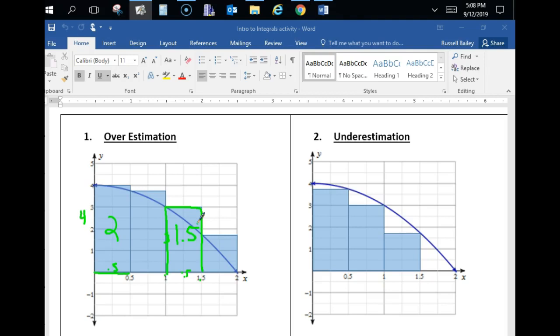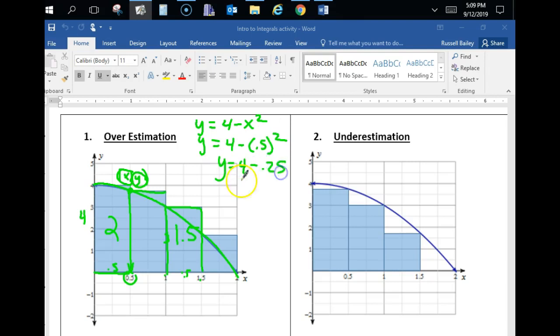And that's why the equation that I gave you guys earlier is important to have. So that equation represents this line. I want to know how tall is this rectangle. Now, if I know the y value for this point, that's the height of that point, which is the height of my rectangle, right? Well, I can find the y value if I know the x value, and guess what? I do. The x value is 0.5. So if I just plug in 0.5, I can find the y. Let's do that. 0.5 squared is 0.25, and 4 minus 0.25 is 3.75. So my height of my rectangle is 3.75.